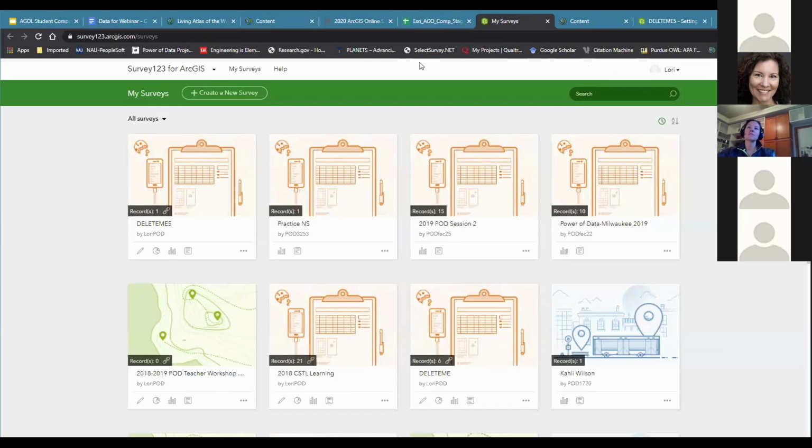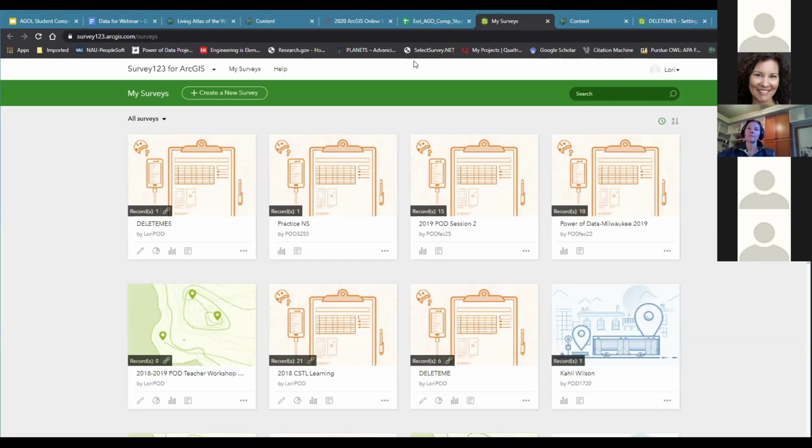Lori, I want to ask a question on going in there. So you said through your organizational ArcGIS, does that mean individual accounts of students would also see that option or not? Anybody who is a user under the organization, which you should set up your students under your organizational account, should have access to that.